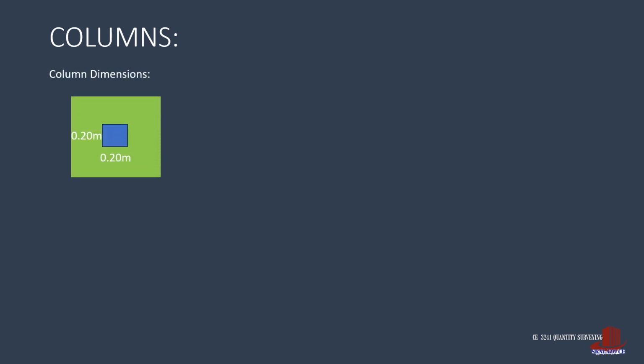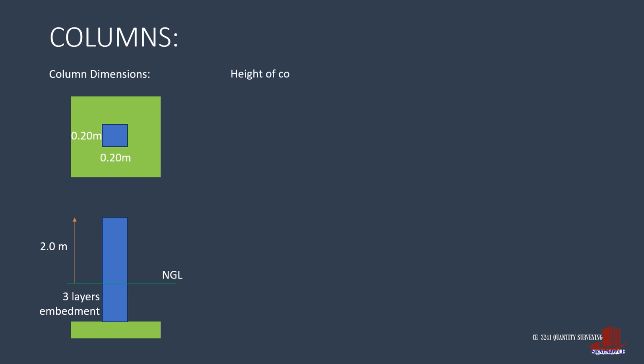The next members of the fence are the columns. The plan has detailed columns as 0.2 meters squares. The height of each protrudes 2 meters from the natural grade line, but then there is embedment of 3 layers. Stacking 3 layers of CHB with a standard height of 0.2 meters adds 0.6 meter to the column height, thus giving 2.6 meters total column height.